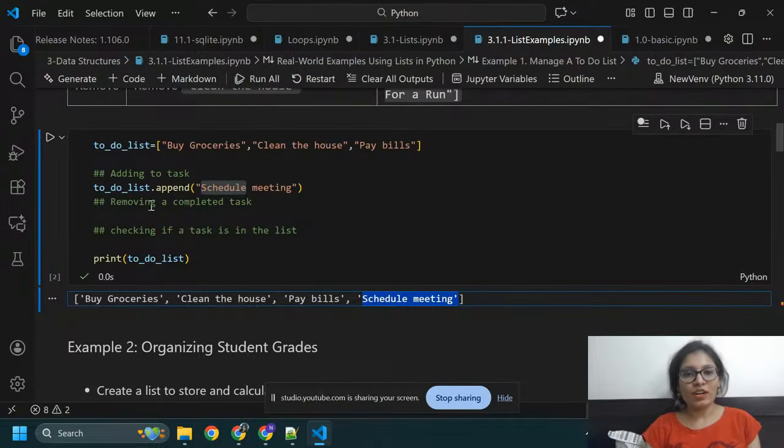Now I am going to remove a completed task.